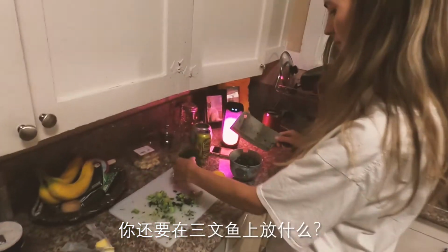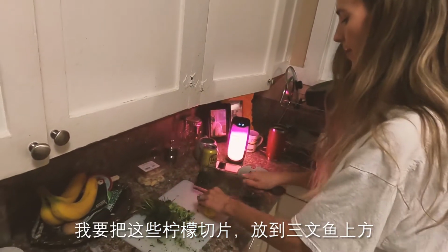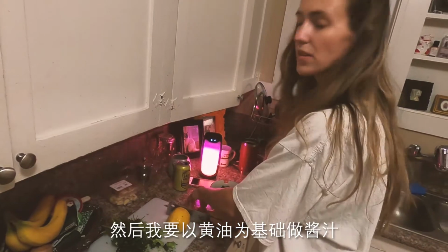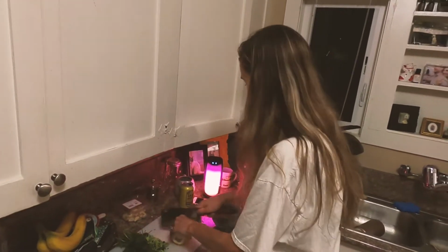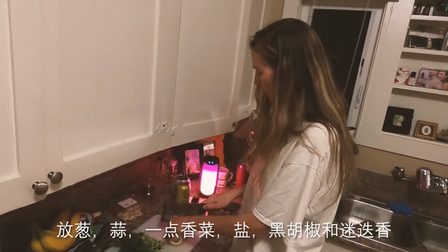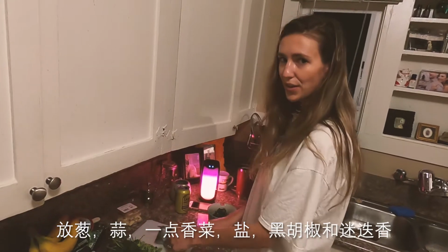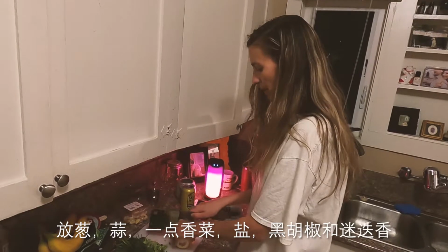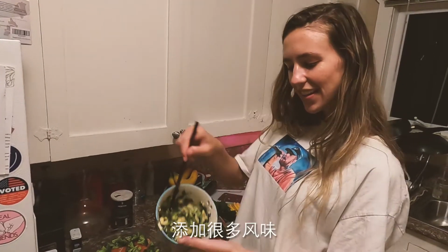What else are you going to put on top of the salmon? I'm going to cut up these lemons, put lemons on top. And then I'm going to make a sauce out of butter, green onions, garlic, a little bit of cilantro, and some salt and pepper, maybe some rosemary. I'm gonna put the sauce all over the salmon and the broccoli, and it's gonna give it a lot of flavor.